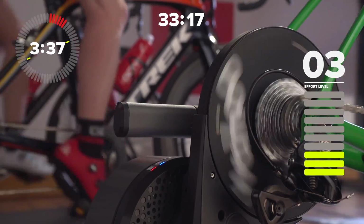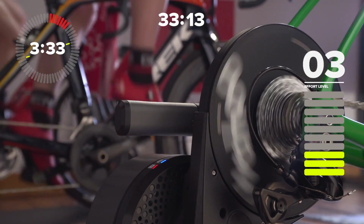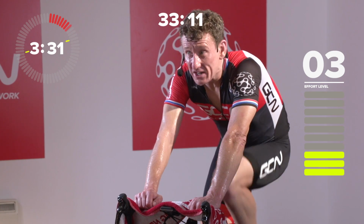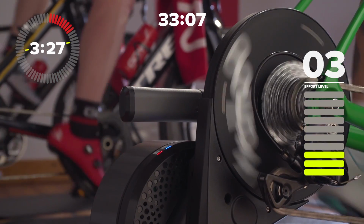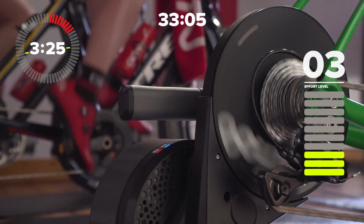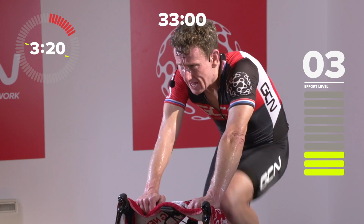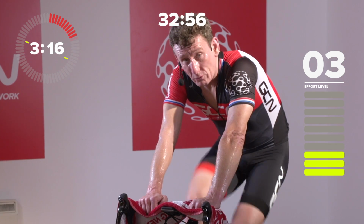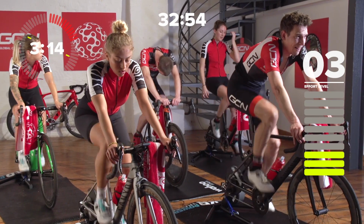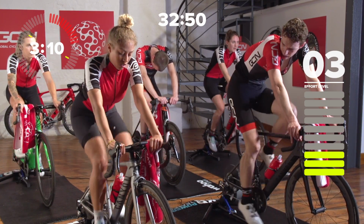And these sessions, as long as you rest and recover, you look after yourself, good diet, these are the way to go, especially if you're very short on time. The vast majority of you watching, probably studying, you've got a job. So these sorts of sessions, if you're looking to make improvements, are really the way to go. Even if you've got all day and you're a full-time pro, these will make the difference.